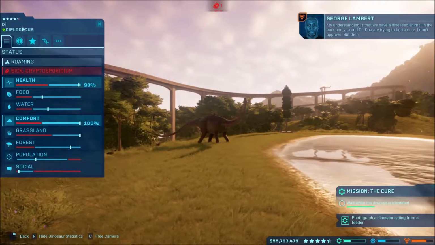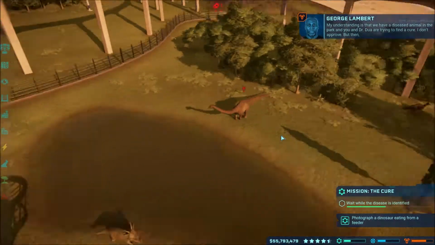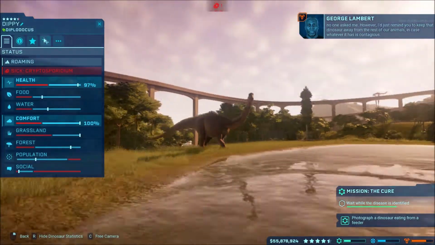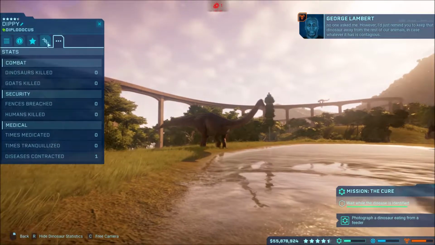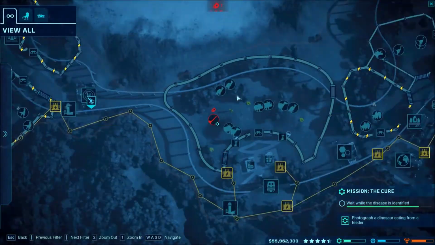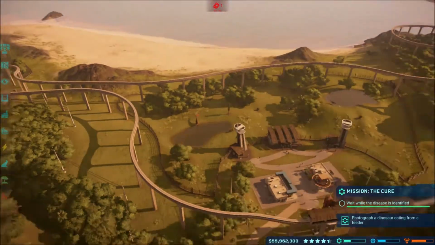My understanding is that we have a diseased animal in the park, and you and Dr. Dewar are trying to find a cure. I don't approve. Then, no one asked me. However, I just remind you to keep that dinosaur away from the rest of our animals, in case whatever it has is contagious. You know, that is smart. I should have thought of that.